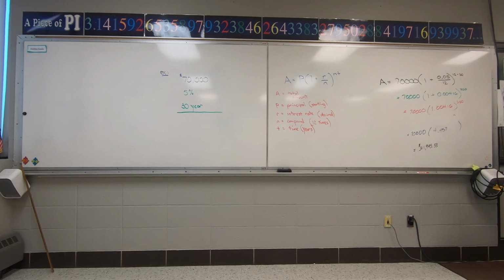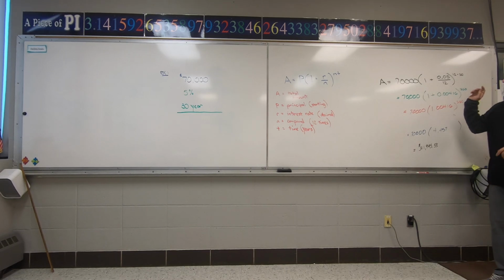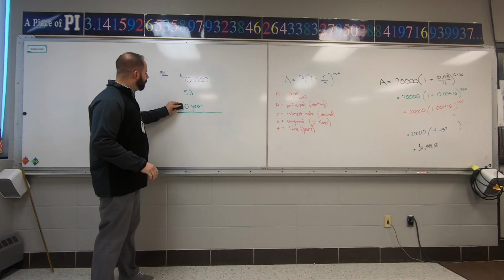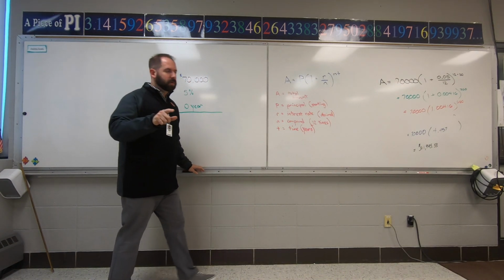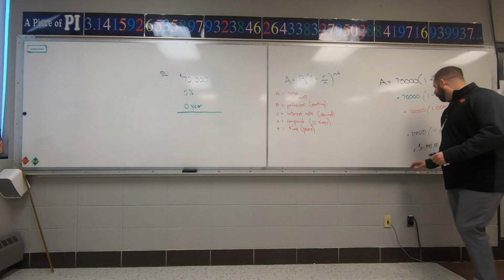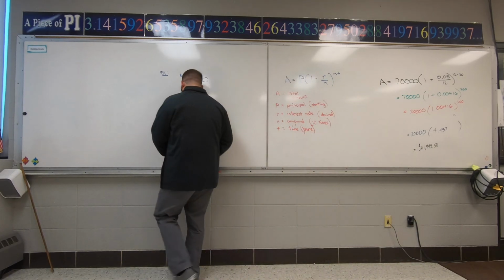Okay, now let's do the calculation. If you have your notes, we're going to do the same numbers. The only thing I'm going to change is instead of 30, I'm going to make this a 20-year loan. Same numbers, same loans, same home, everything. All I'm doing is changing this to 20 years instead.